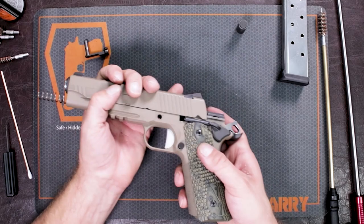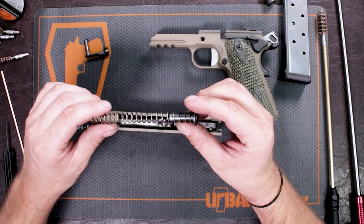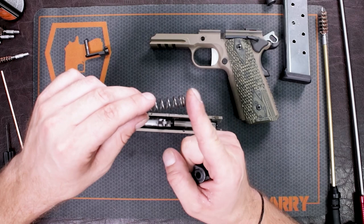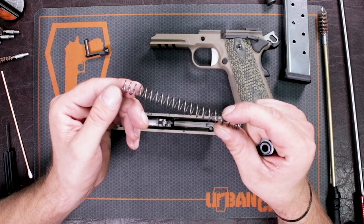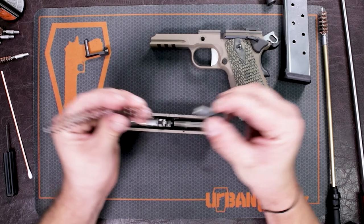After you do that, all you need to do is take your slide and frame apart. You can take your spring out and your guide rod — it's a very small guide rod. These do come apart, and just for reference, if you do take them apart, there's a part of the spring that is wound tight towards the bottom to make a flat surface, and on the other side the spring just ends. Make sure when you put your guide rod and spring back together that you do the flat compounded end on the guide rod.